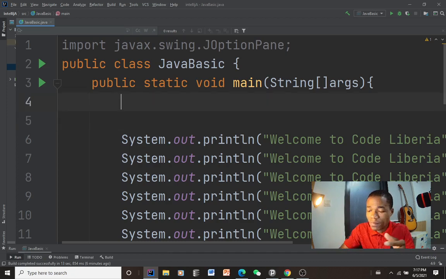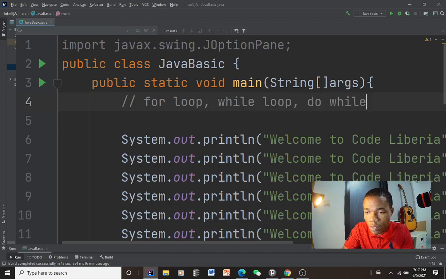So in most programming languages, or Java, there are kinds of loops you can use. We got the for loop, and we got the while loop, and we also have the do while loop, right? So let me write it here. We got a for loop, while loop, and we got a do while loop.